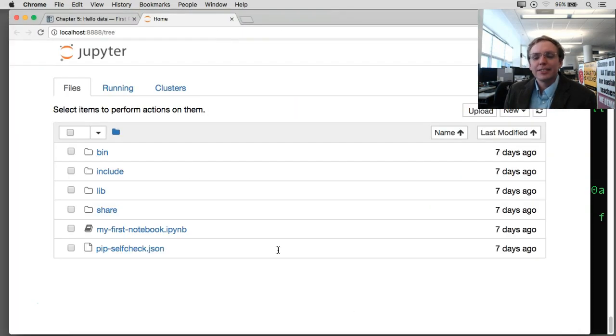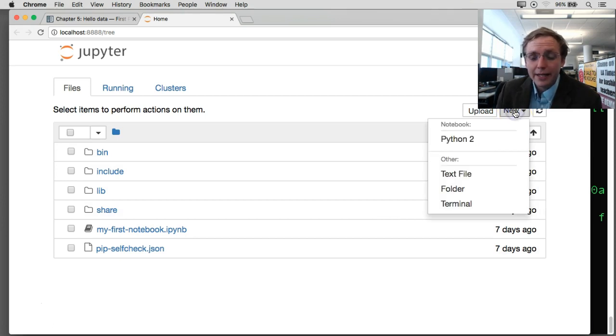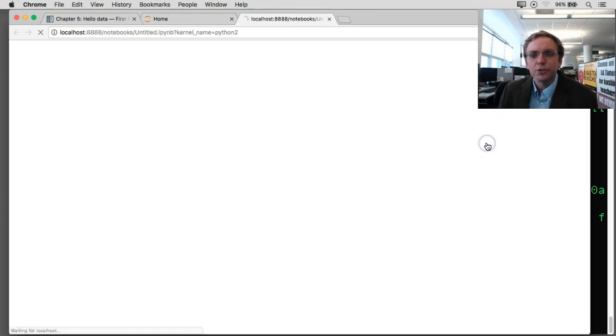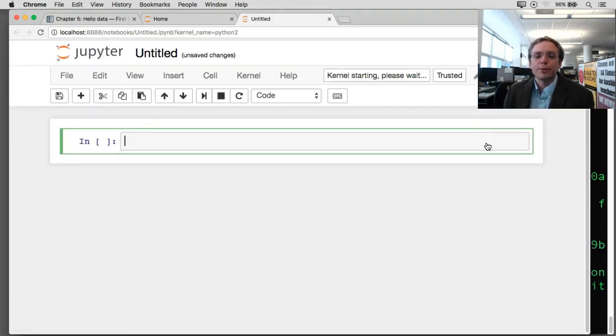And in the next few minutes, I'm going to show you how to use Pandas to read in a data file and to begin working around with it and exploring it in Python. The data files we'll be working with come from the California Civic Data Coalition, and I'll show you how to get them in a minute. But first, we need to make a new notebook to start off. All right, so as you may remember, in the upper right-hand corner, there's a new pull-down that appears right here. You're going to click on that and then go to Python 2, which will create a blank new Jupyter notebook.